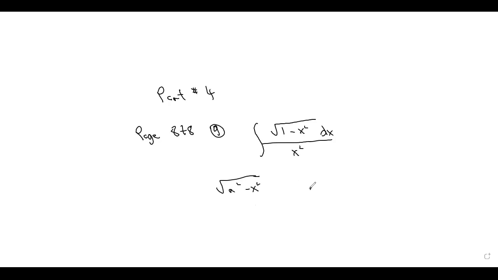So you use the substitution x equals a sine theta. And a in this case corresponds with 1. A squared is 1, so a is 1 as well, because 1 squared is just itself. So kind of trivial in this case. So x in this case is just going to be 1 sine theta, also known as sine theta. So that's the particular substitution to get you started on it.